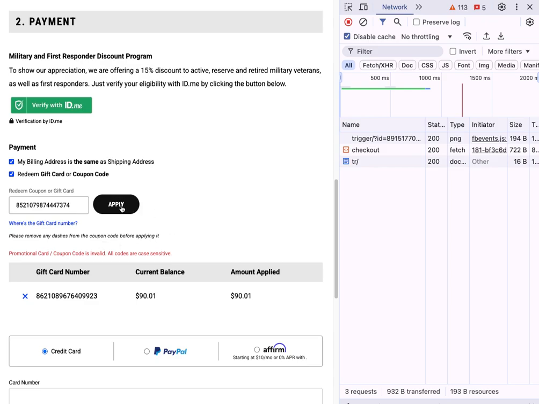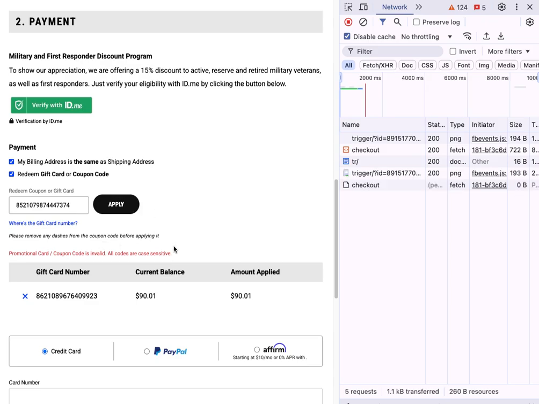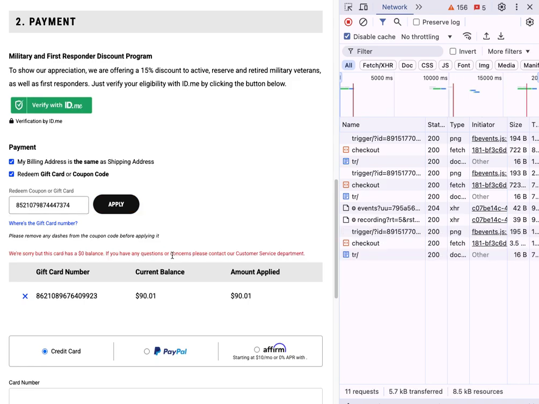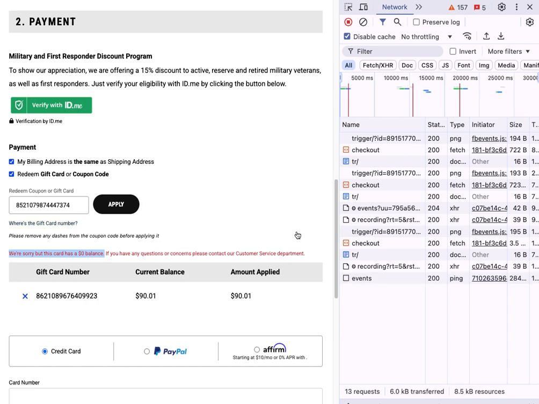Totally inconsistent. It's pretty much a joke. Obviously, it's invalid for a reason, and if you keep doing this, it's going to tell you it has zero on it. So there's something on the back end that's not working well, probably because somebody on the front end, meaning the user interface person, doesn't know how to pass the right information. This user interface is just a mess.